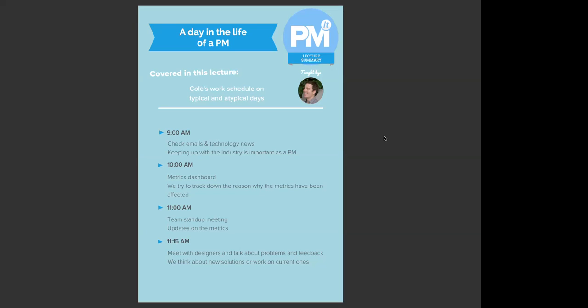And then you have to keep your eyes on your metrics dashboard. So usually you work with another team, depending on the company size, like my other companies have a dedicated analytics team. So they help hook up all these things for you, but you do not interpret the data. So the metrics, every morning, you want to make sure that you can see how many daily active users you have. So from yesterday, you had let's say 100 million users log in. Today, how many are logging in? If today is down to 40 million, you've lost 60 million. What is going on? That is a cause for alarm.